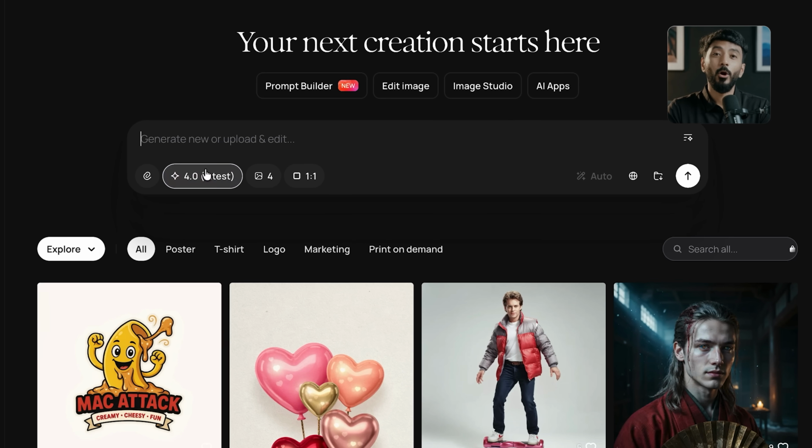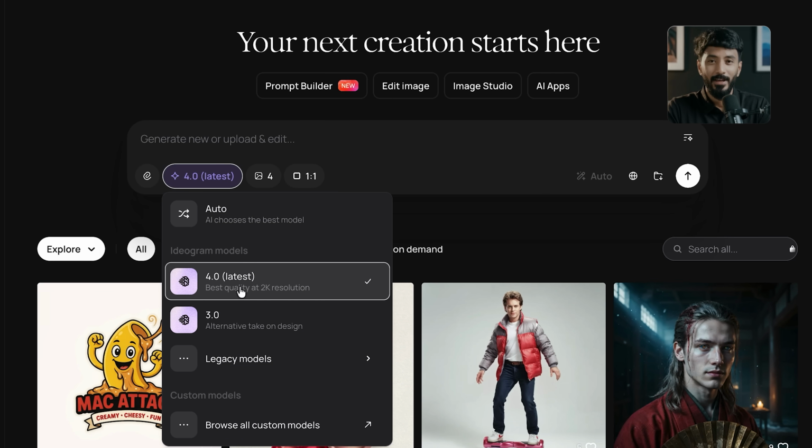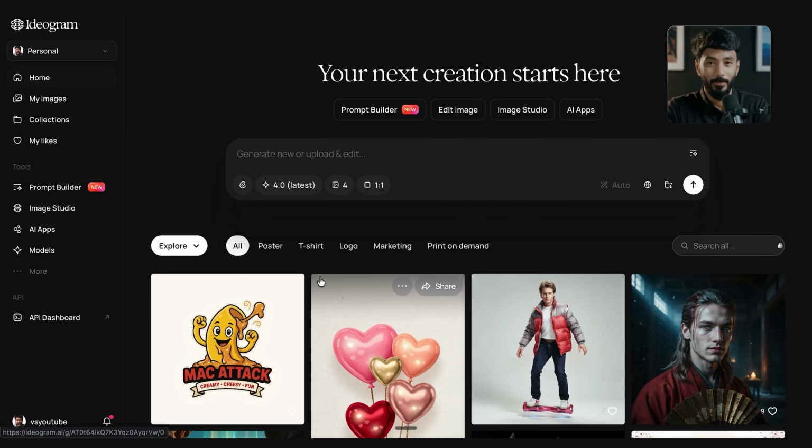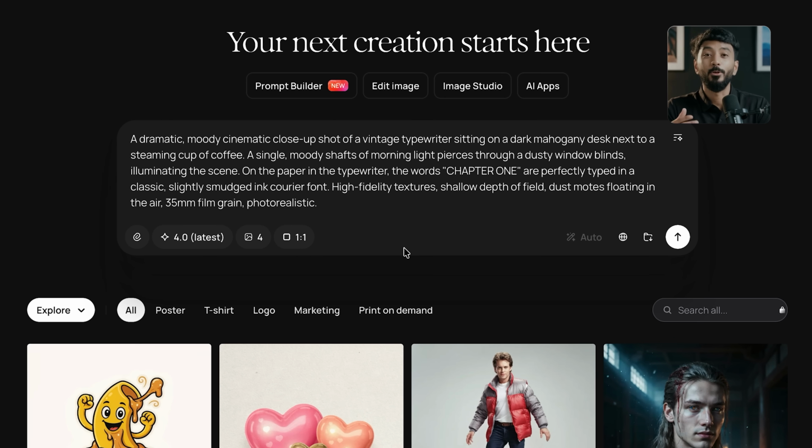So Ideogram just launched their new 4.0 model. And it is basically going up against the big paid ones like GPT Image 2 and Google's Nano Banana. But the difference here is that Ideogram is open source, which means the generations are free. And the thing it is really known for is that text. So let us give it another prompt to properly test it.